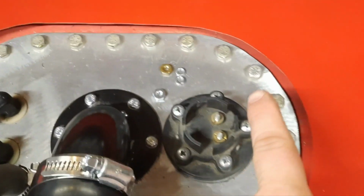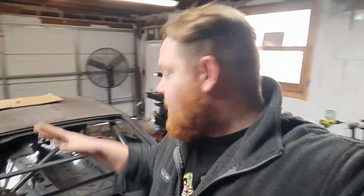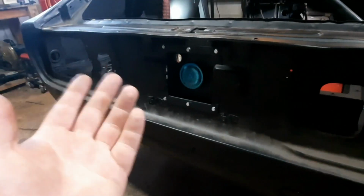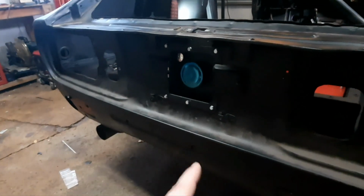You'll notice that a lot of fuel cells have little brackets on a couple of these bolts that then overhang, and they just sit in the four corners. So after I build the bracket to lift that up, I will either buy or make some of those little pieces so that the lid and the plate on the top sit flush and they're not going to move around.